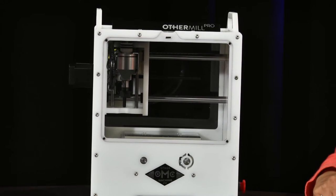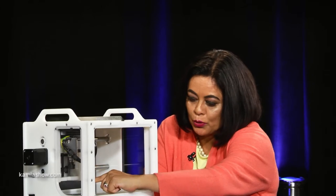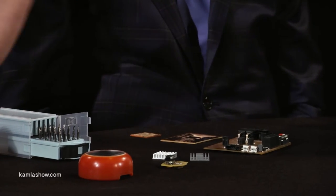This is a desktop milling machine. You use a computer with a design file to control how the machine moves, and it uses a very sharp cutting tool to move through materials. So the opposite of a 3D printer, which adds layers — the milling machine cuts away layers. You start with a block of aluminum, cut away layers with a sharp cutting tool, and you're left with a prototype. You put the material on the spoil board, put the cutting tool in, and you get a prototype the same day.